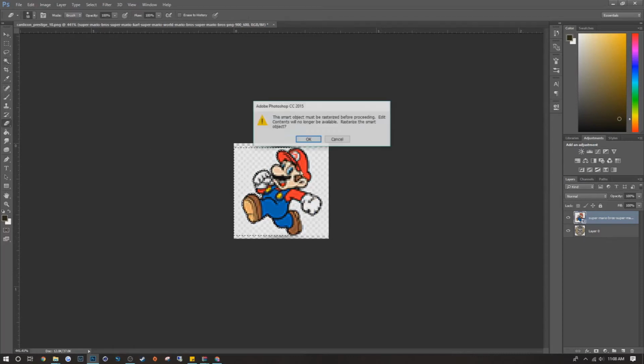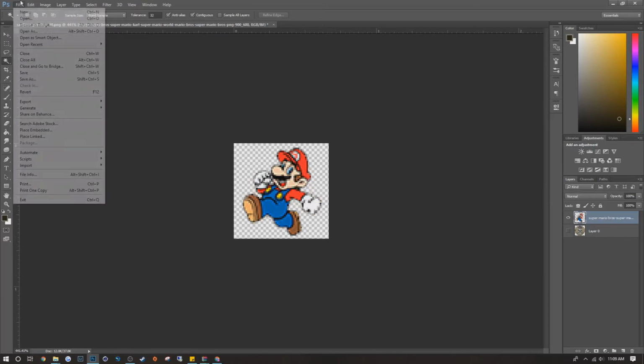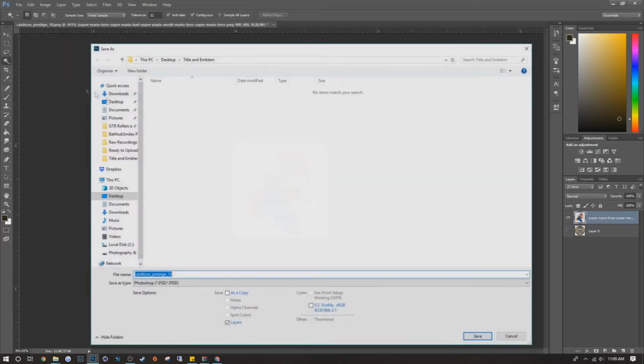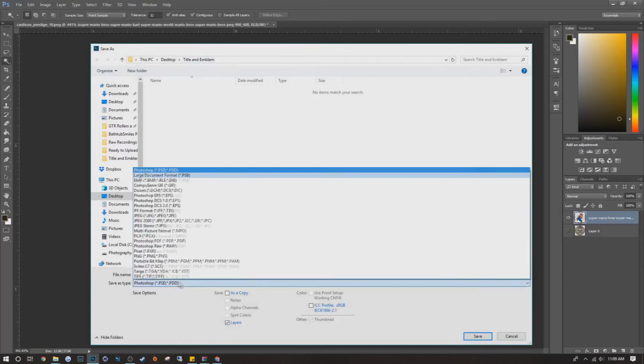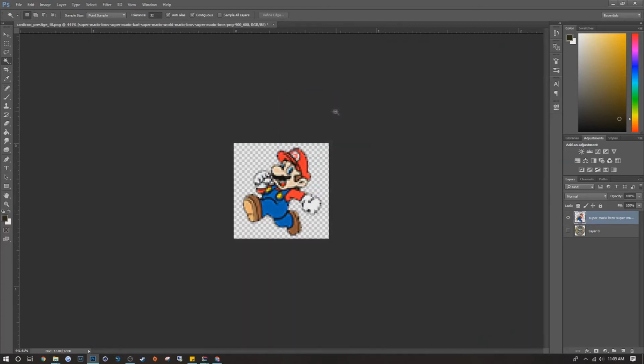So yeah, we'll go ahead and get rid of this background with our magic wand tool, and we're going to hide layer 0. So now there is our new emblem. Go ahead and click save. Save to that folder, and make sure you save it back as a PNG. It's going to ask you if you want to replace this. Yes, you want to replace it. Okay, cool. So our emblem is done.